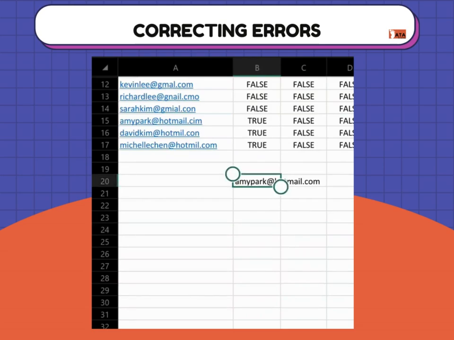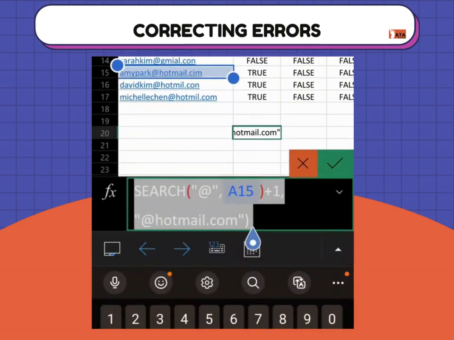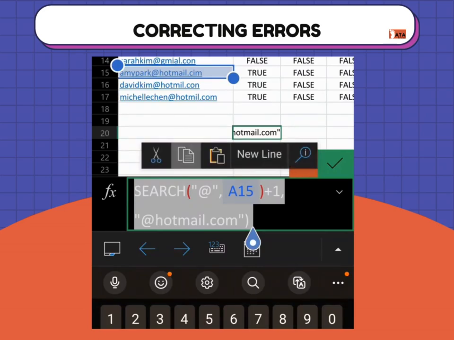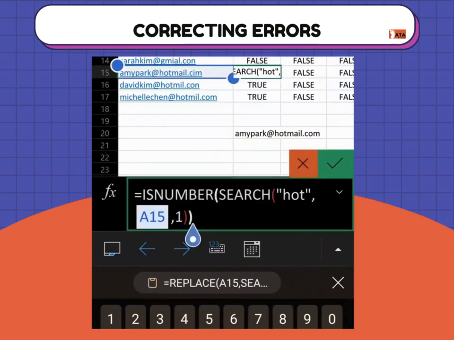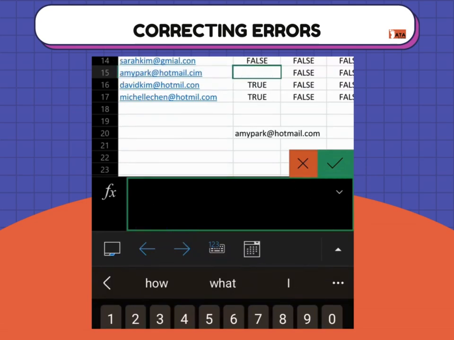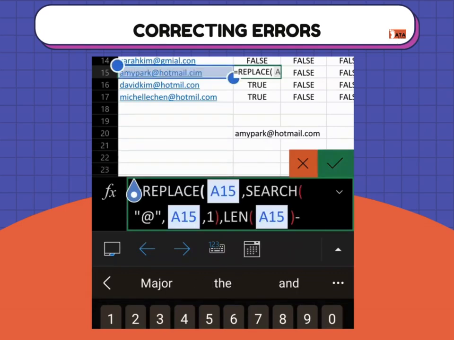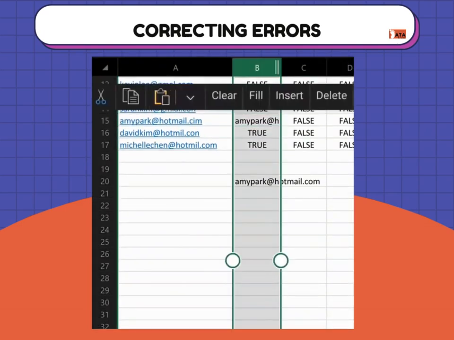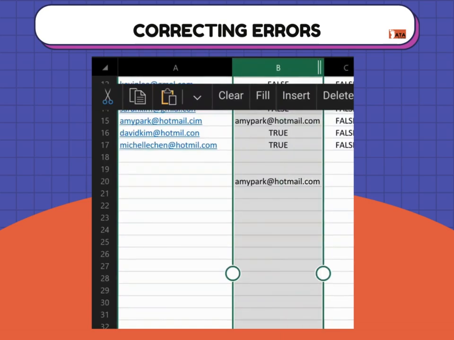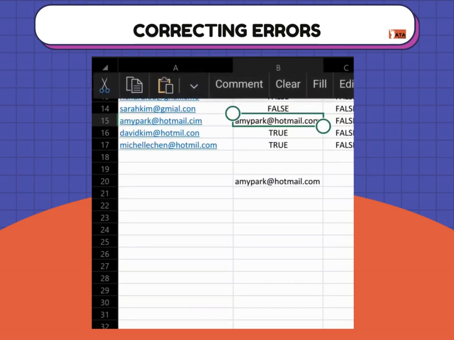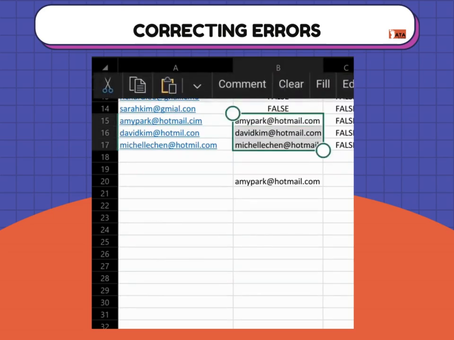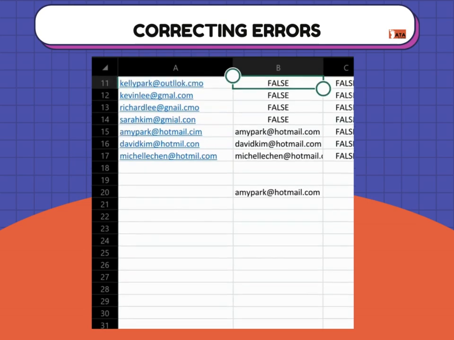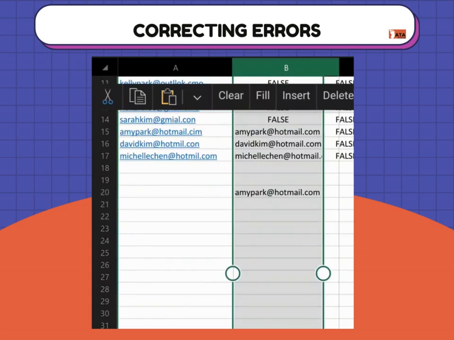I'll just copy this to the true values within my column, and you will see it's going to return the right email address. There you go. Basically we use the REPLACE formula for this, and I'm going to copy it down to the rest of the true values, and you will see the results. Voila, we have the right email addresses. And I'm going to replicate this for the other domains as well. I'm going to sort the column in ascending order.